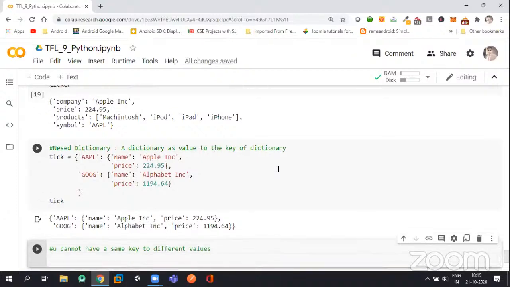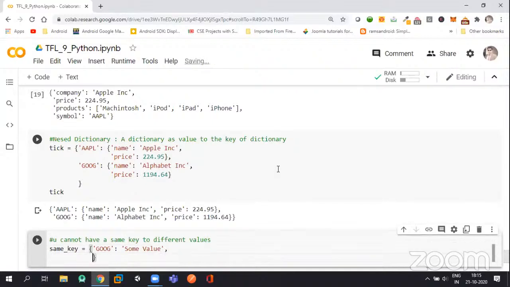For example, in the dictionary I'll copy that: Cook, some value, comma, again Cook, latest value.